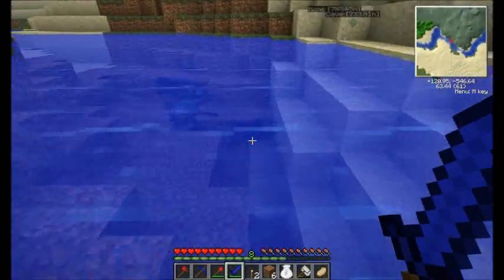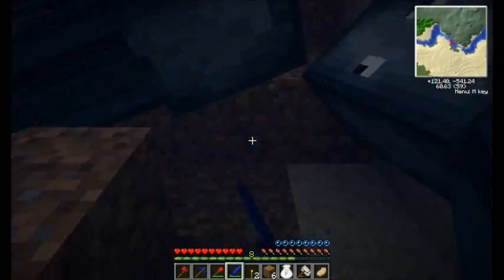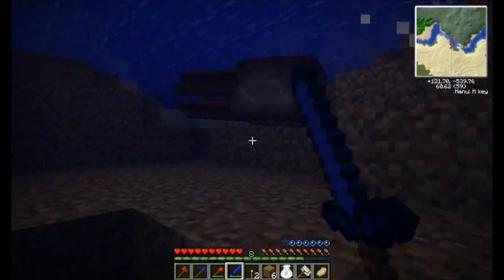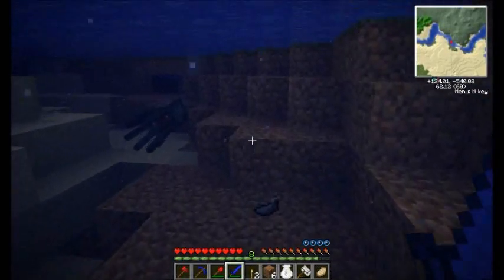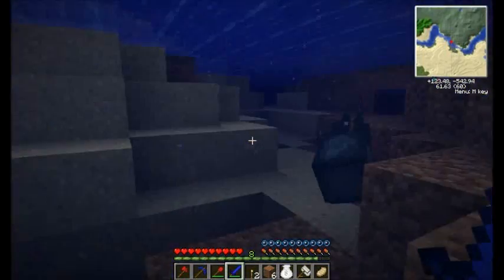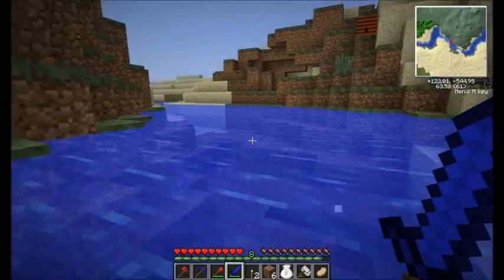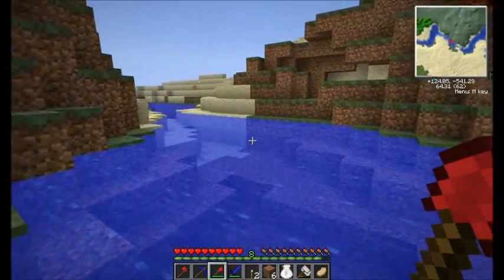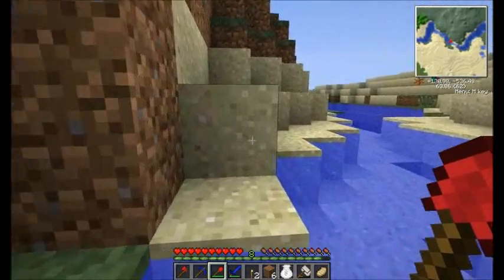And let's kill some of the squids. Yeah, we will need ink, so probably not a bad idea to get some. That's it. So let me find some clay and I'll be back at our location.